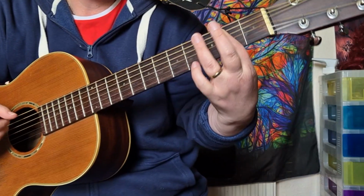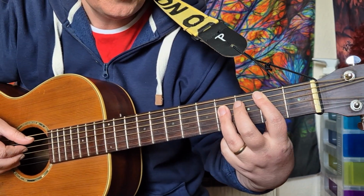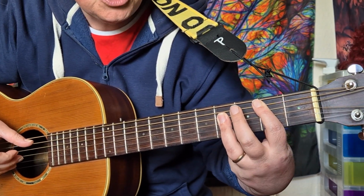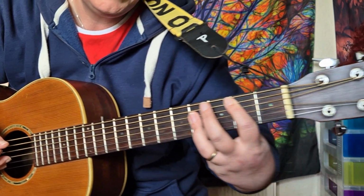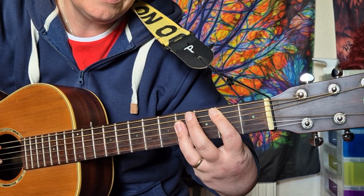second fret of the A string, D string, G string and B string. You press really hard, and then you take your third finger and put it on the fourth fret of the D string, G string and B string. And you play the four strings starting on the A string there.